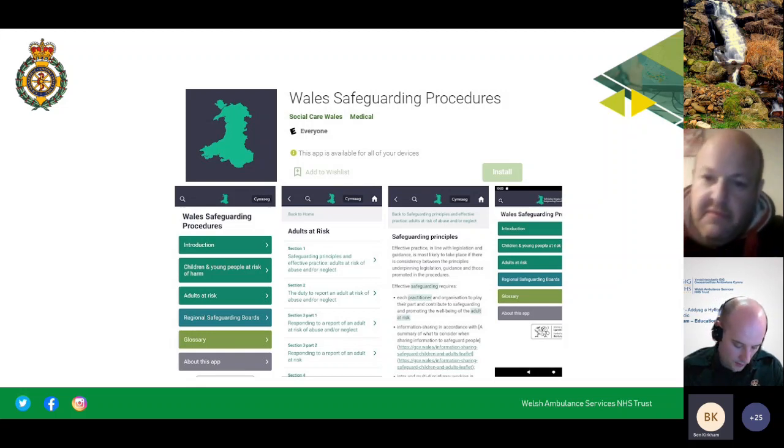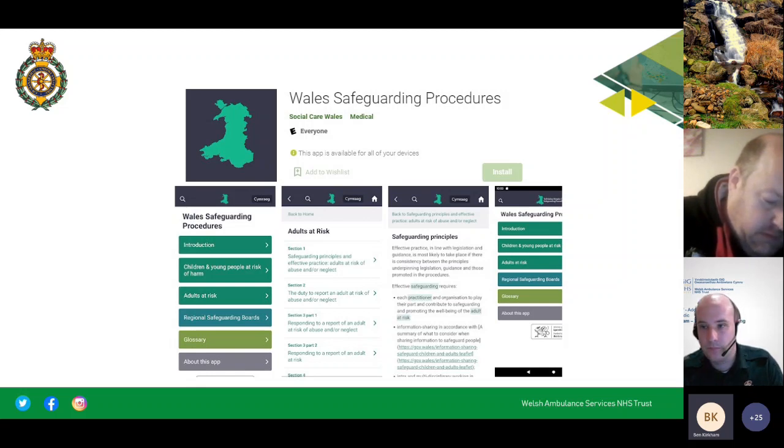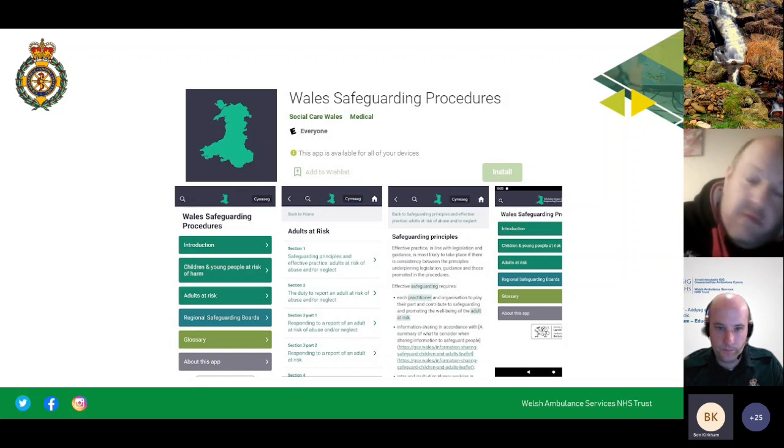Some of it is probably beyond what we'll need as a CFR because it talks about the reporting procedure. So I'm guessing for us, it's either in our crew handover or it's back to the clinical desk. Any concerns that we have, we're passing on. The big takeaway for me out of safeguarding training is it's everybody's responsibility, but the way we can discharge our duties is through reporting it up as CFRs to the crews. But the app is absolutely fantastic.